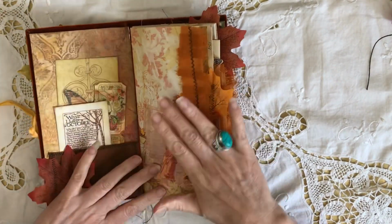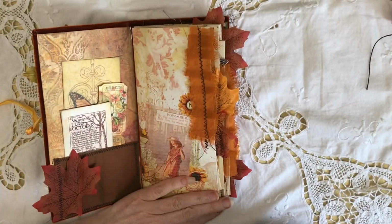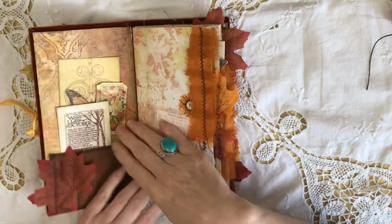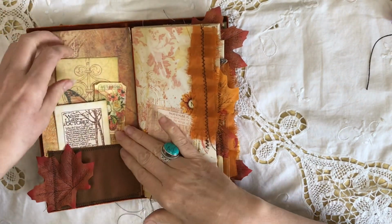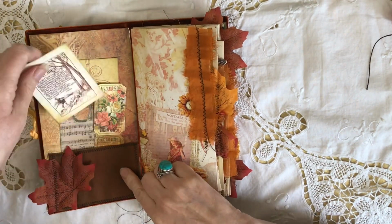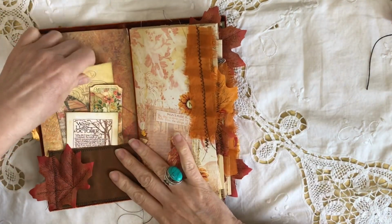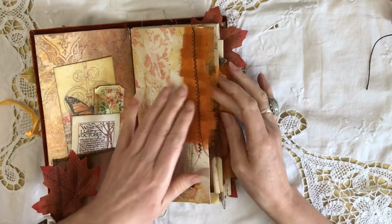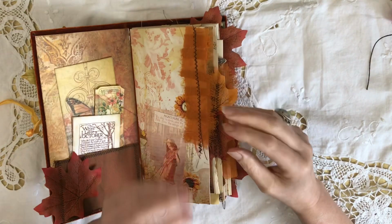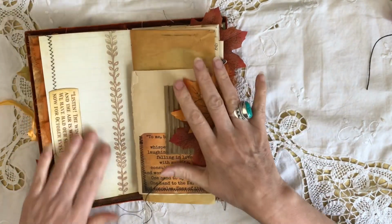This one is a mixture of different kits. I've got Simply Autumn from Calico Collage, Autumn Splendour from Artymaze, and I think there's bits of Edith Holden and other little bits that I've found and used from my stash. Just done a little pocket inside where it's just got a couple of little tags, tickets, journaling cards. I've done plenty of ruffles on the side. I like ruffles on my journal. I just like texture, and I'm quite a tactile person, so I love things to touch and move around.